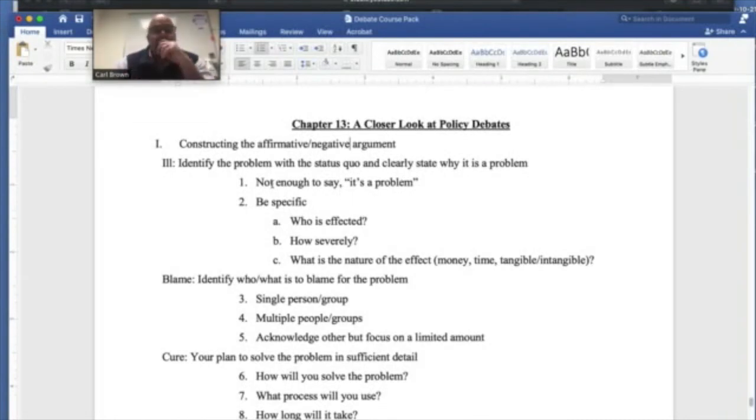Now, just like if you're saying it is a problem, you need to be specific. You also need to be specific if you say it's not. So, what you might do if you're on the negative side here is say, listen, what these folks are doing in Allendale, it rubs some people the wrong way. They're not comfortable seeing armed individuals in a field. It feels like a war is about to happen. However, these people are simply exercising their Second Amendment rights. They're exercising their First Amendment rights as well. And we can't take that away from them.